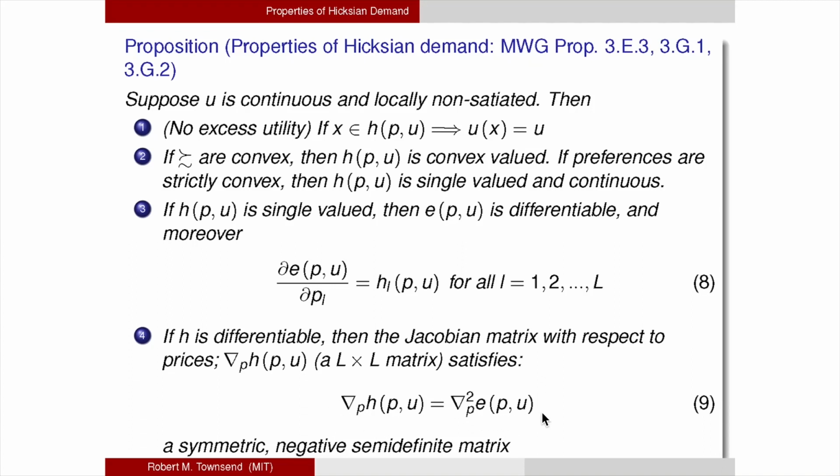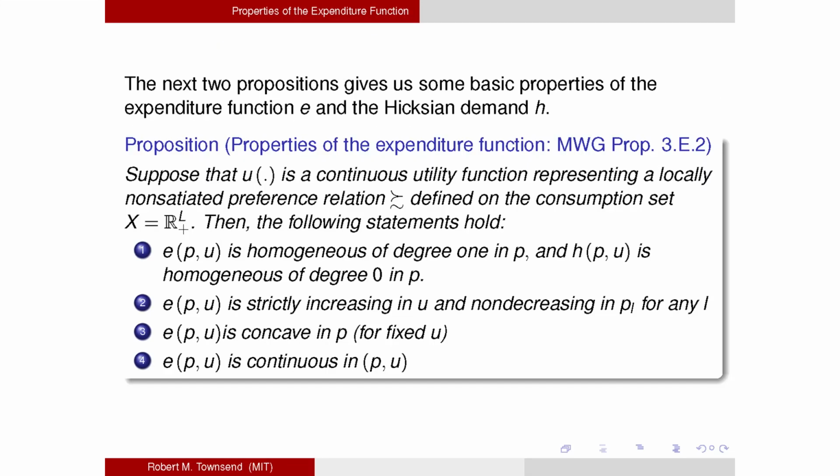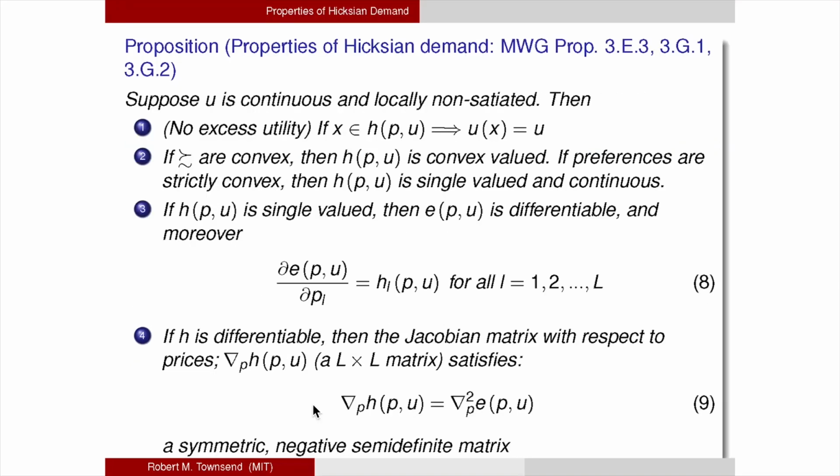Now I'm saving the best for last, which is this guy here is the matrix of second order derivatives of the expenditure function, and 3 already told us the expenditure function is concave. So that means, if you think about first order conditions and second order conditions, that second order conditions are going to be satisfied for a concave function. And in fact, if you look it up, stuff does slip memory a bit, it means that this matrix of own and cross partial derivatives is symmetric and negative semi-definite. You may not remember that.